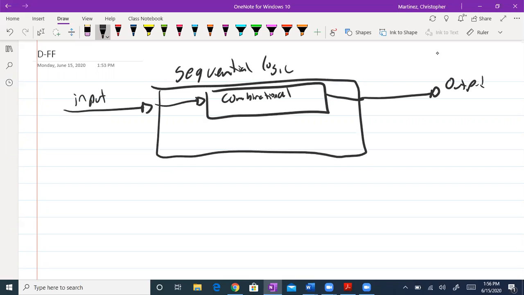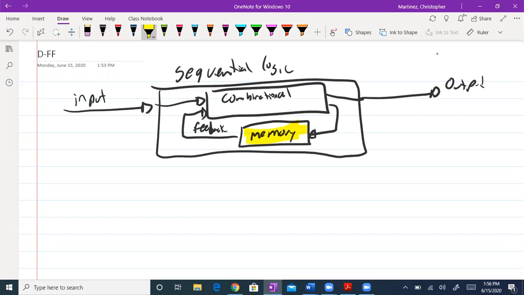And then I said I needed some form of memory, where this memory is going to take something from the combinational piece and provide some type of feedback into our system. Okay, so now what we really need to look at is, what is this memory unit? Well, when we talk about the memory, this is going to be very unique in that what we're looking at is trying to figure out a way to have a circuit be able to remember something that has occurred. So this is a memory item.